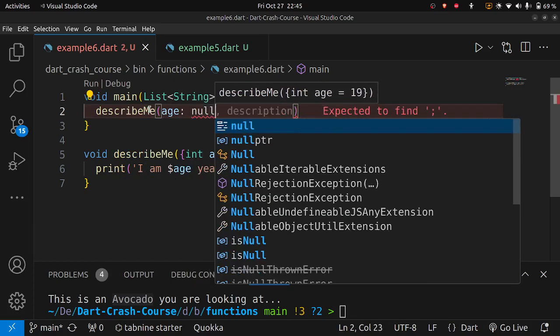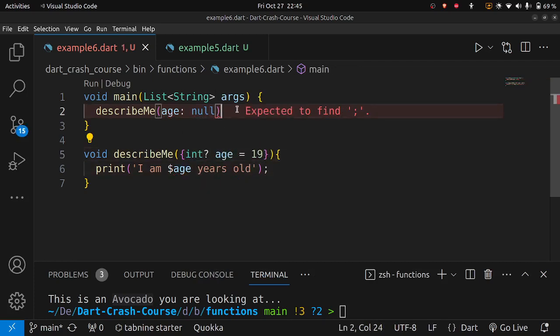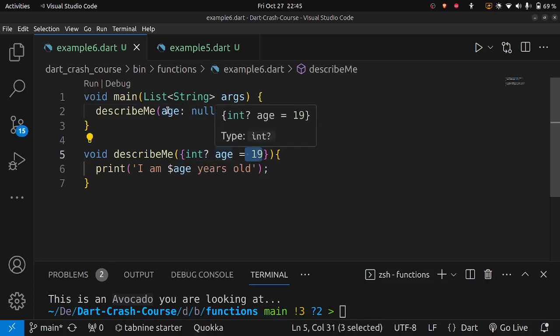Now what I'm trying to say is that there is actually no point in you trying to have something like this, because you have already provided the default value for it. In case whoever is calling the function at the call site doesn't provide a parameter or an argument to the function, you already have a fallback value, a default value, which is going to be used during runtime. So it's actually not necessary to do this.